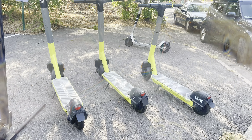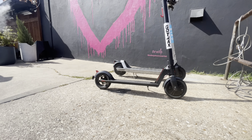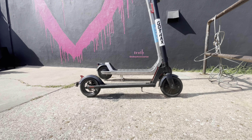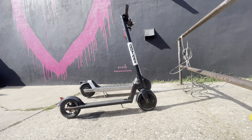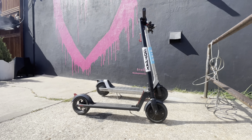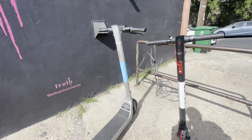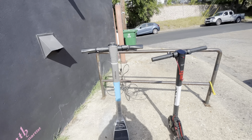If it looks like I'm sweating my ass off, it's because I am — it's about 335,000 degrees here in Texas. Something I want to compare this to is these Bird scooters you're probably more familiar with. I found one here — they're literally all over the city of Austin, littered in people's yards, in the rivers, on the trails. The GoTrax is not that much smaller than the Bird scooter — about the same length, maybe three to five inches shorter. The Bird's tires are a little bigger, the stem is about three inches taller, the deck's a little wider, and the Bird scooter has two brakes and is probably better built.